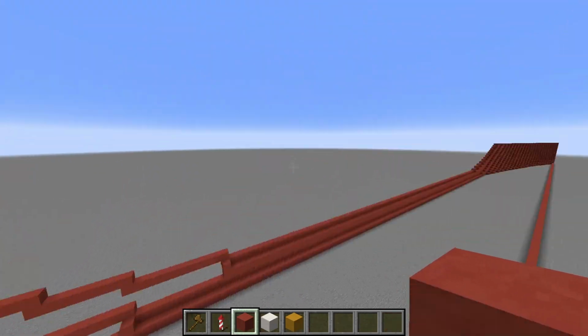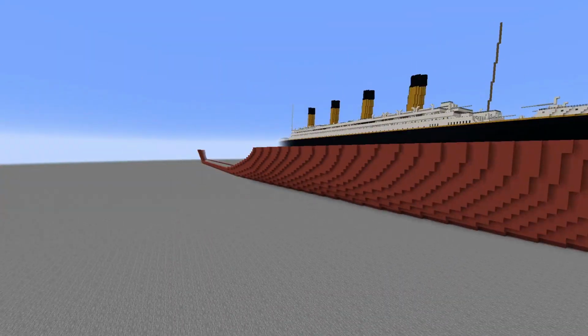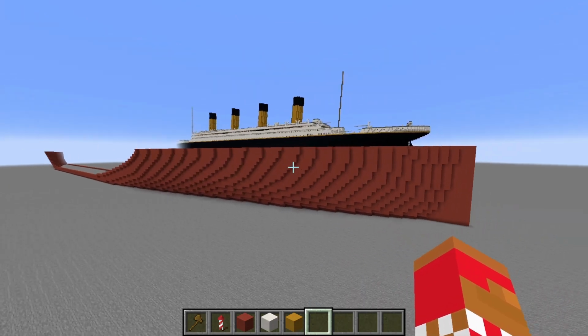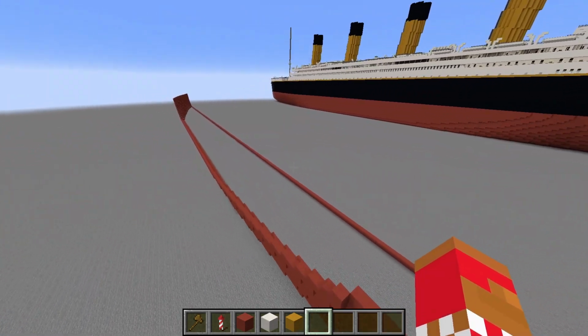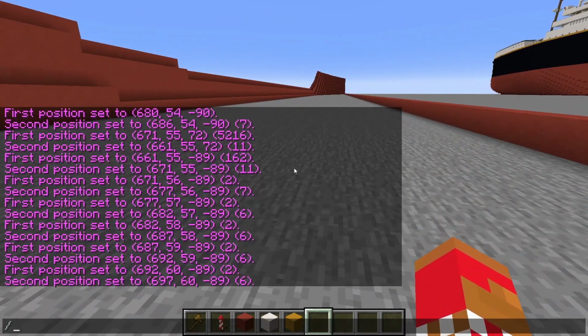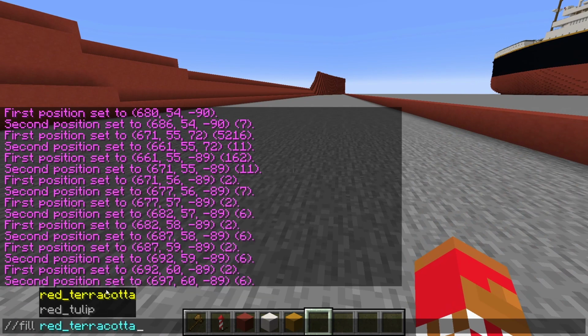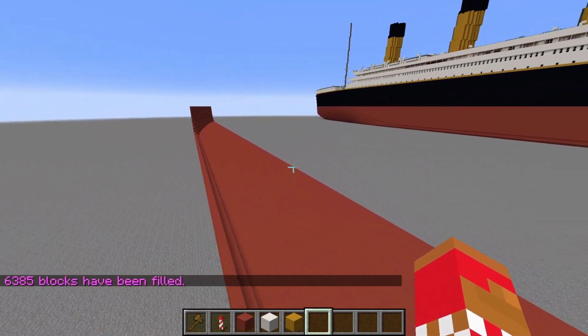So what I'm going to do is I'm just going to fill in the gaps and I'll be back in a moment. Okay, guys. I'm back and I've done the stern. So now what we're going to do is we're going to fill in the wall. First, if you want to do this, this is optional, fill in the floor. I always do this with my ships, but I just do it with world edits. So now I got that.